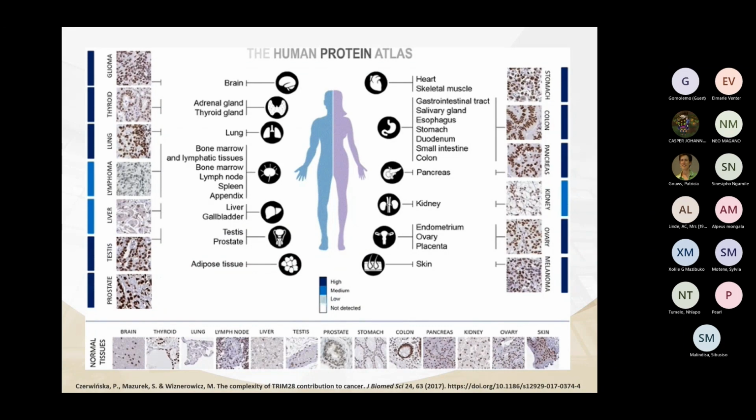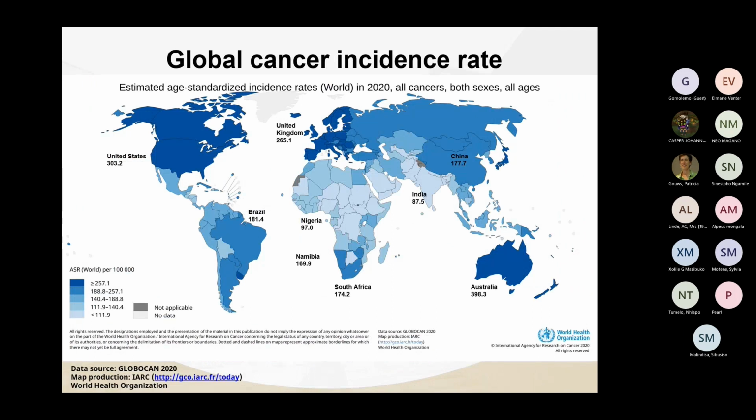And if I can just highlight some of the rates of cancer in the world. If you look at South Africa, the darker the color, the higher the rate of cancer. If you focus right there in Africa, you can see that sub-Saharan Africa has very high cancer rates. This can be explained by the fact that we are becoming more industrialized and therefore we are living longer, and we know that the risk of cancer increases with age.